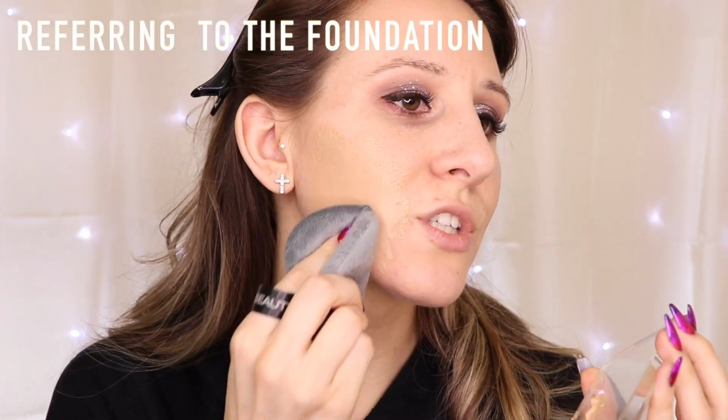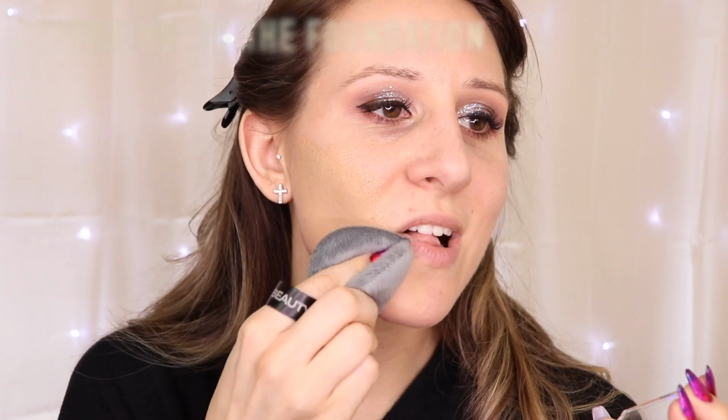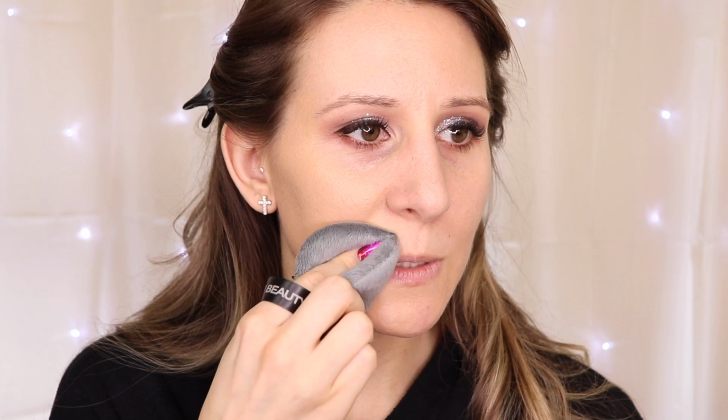This has such an interesting smell. I don't know exactly what it is yet. Soda. It smells like soda. It has almost a carbonated smell. Really interesting. It's definitely going a long way. Okay, let's go ahead and get a little bit more so we can blend it down on the neck.